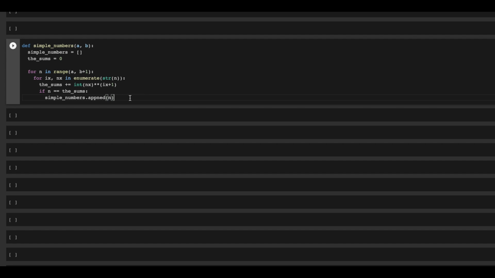I hope you're following so far. Again, the sums is being added to each time. If it's one digit, it's just grabbing that digit to the power of that index. If a number has multiple digits, such as 135, you have 3 digits, so each one of those is going to the power of its index and being added together. If that addition, which is what's being checked here, equals the original number, then let's add that to the list, because that is our simple number.